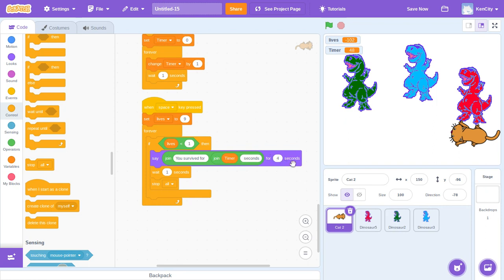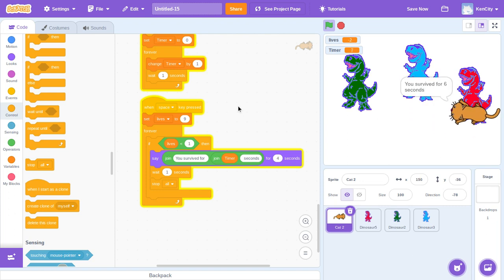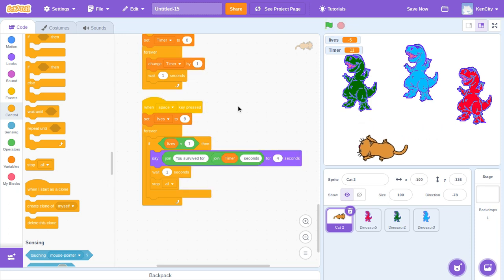It says it for 4 seconds, waits for 1 second, and it stops all. Make sure it's stop all, okay? It means the entire game should stop. You get it? So now let's do that again. You survived for 6 seconds. Oh, you can see that stopped. Okay, good.